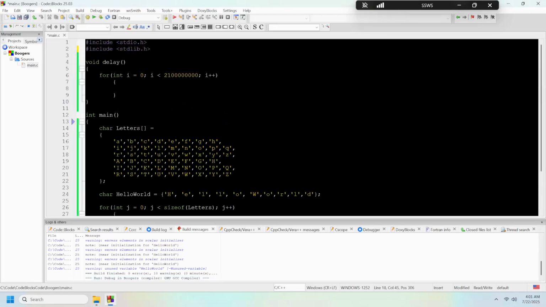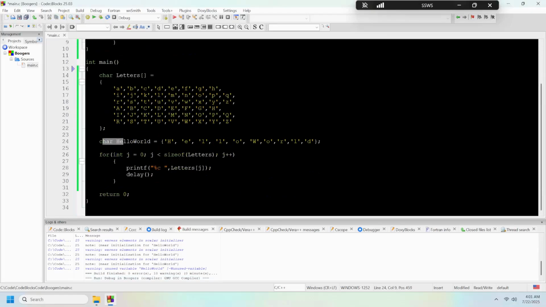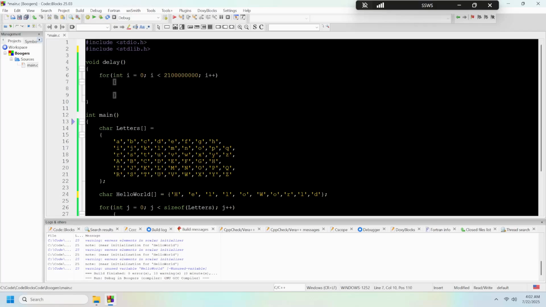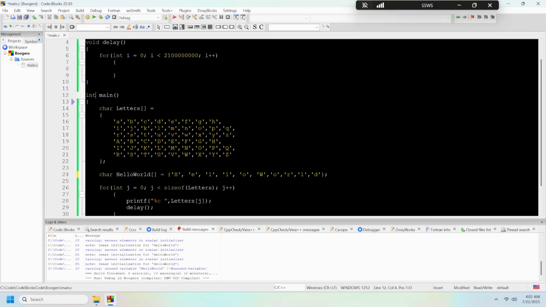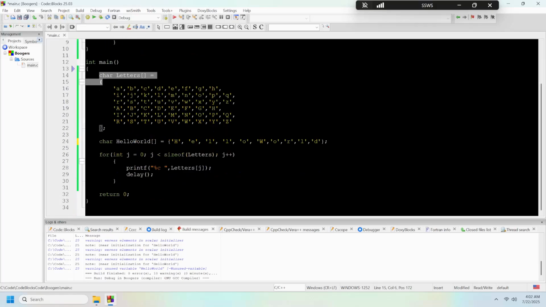Okay, so this is what I have so far. We have the delay still. It's there. We have our main. Then we have our letters array, which is all the lowercase and uppercase letters in the alphabet.